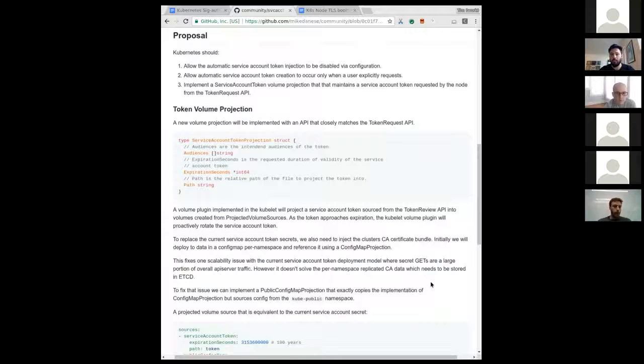I guess what I'm getting at is whether that's something that we could just integrate into the service account token projection volume. I think we definitely can. I've considered it. It seems potentially like we're conflating two things.